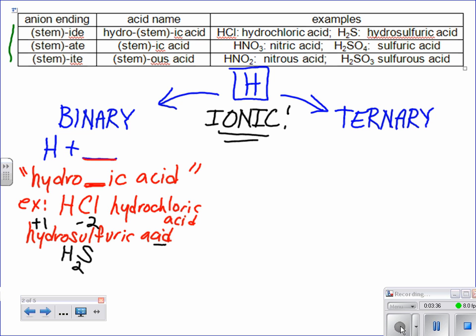Okay, that's all there is for binary, except the other thing we want to mention here. How do all binary compounds end? What's that last little bit that you have? No, all binary compounds. Ide. So let's go ahead and write that up here. They all end in ide. When we come over here to ternary, what we end up seeing is that it's not just going to be two elements, it's going to be at least three elements. So, in other words, it's going to be hydrogen combined with what? What is it combining with? Polyatomic ion. Good.